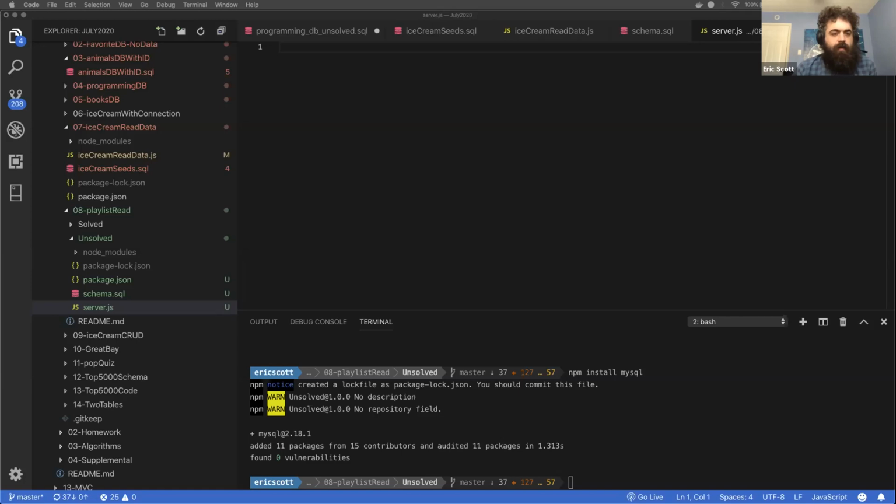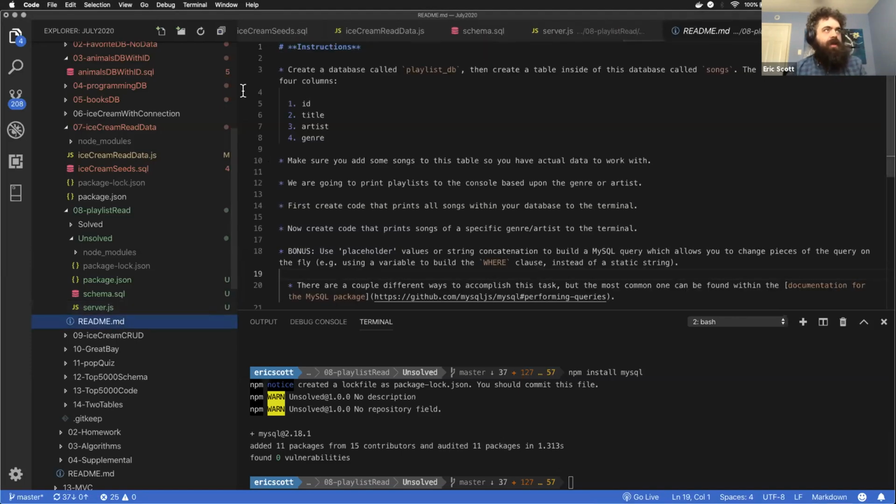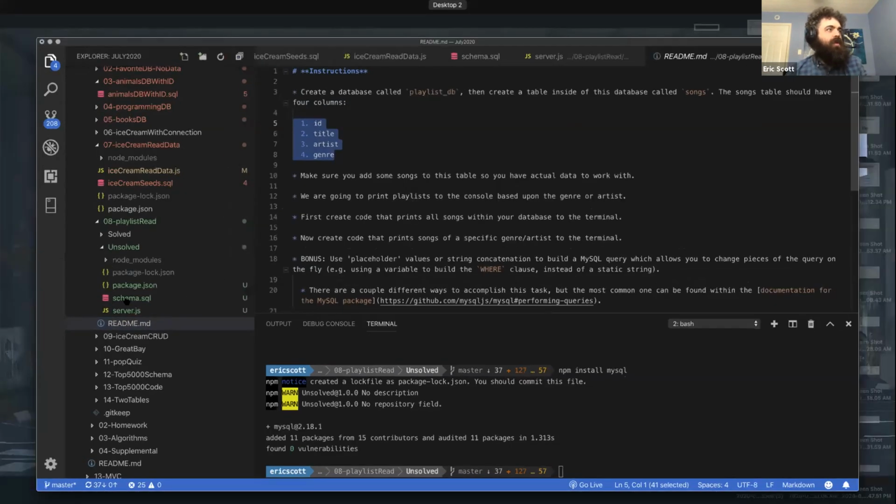All right, folks, looks like we're still waiting for a few people to pile back in, but we're going to go ahead and get started. So what we had here is we wanted to create a schema based off of the README. Let's go ahead and grab the pieces that we need. We'll come back to schema.